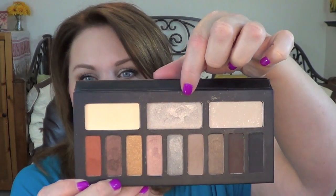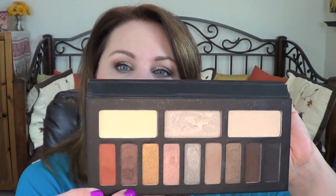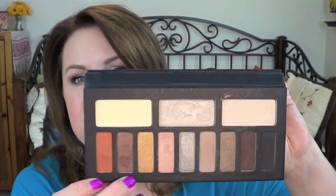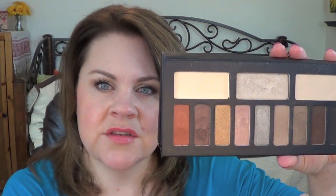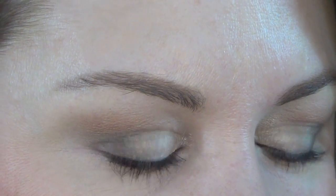Let's get started with what's on my eyes today. I have the middle color, Telepathy, all over my lid. On the outer third I have Papilio — I believe that's how you say it — as my transition color. I have Vanish, which is a bit tricky to read on the back, and I'll probably use that throughout the week since it's the only transitioning color. On the edge of my crease I have Wrath to add a little something. I'll zoom you in so here's the look — all I did was line my upper waterline to see more lashes.